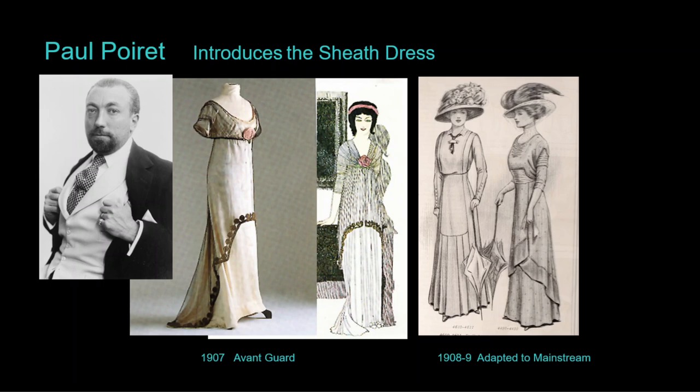Poiret was responsible for — or took credit for — a number of fashion firsts. His sheath dress was a neoclassical or directoire revival style using thin fabrics, a straight skirt, and an extremely high waistline that also minimized the bust. This is a bold statement after the full monobosom shape of the early 1900s, and this is the second time the classical style was revived to create a new modern shape for women. Another avant-garde detail: the sheath style was worn without a corset, once again rejecting the artificial shapes women had contorted their bodies into.